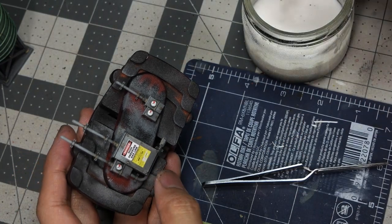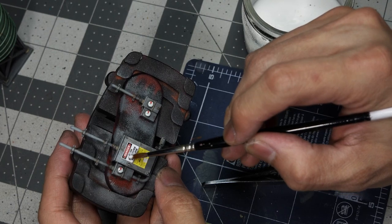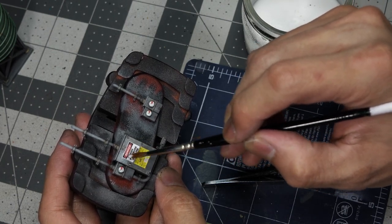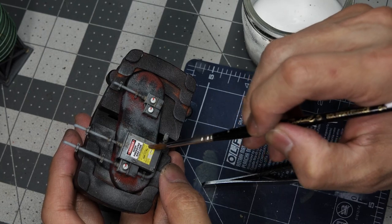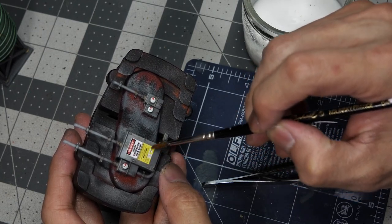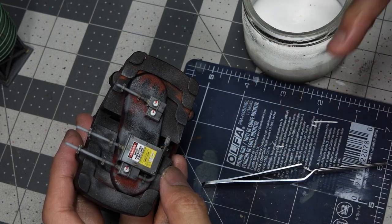And once you have the labels applied, go back over it with a thin layer of your PVA or Mod Podge. Make sure that you get all of it, because we're going to go back in once we do our final pass of enamels and weathering, and we're going to dirty these up. So you want to make sure that there's no exposed paper, nothing that can trap or absorb the moisture and sort of ruin any sort of weathering you put on top.